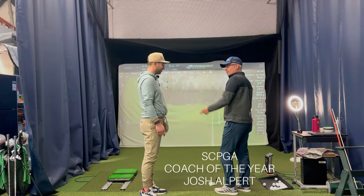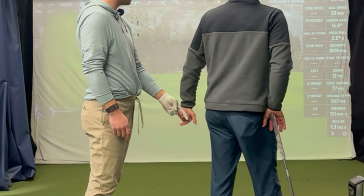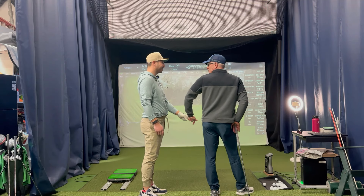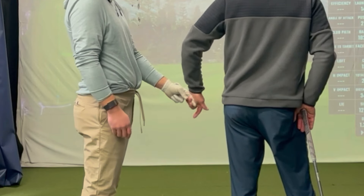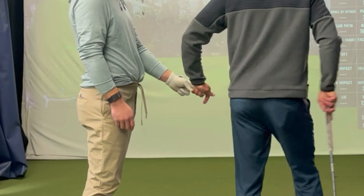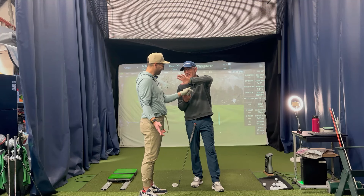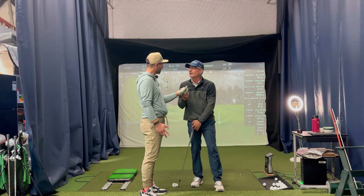You're the golf instructor now — ready? Hold two fingers out. How many fingers am I squeezing your hand with? One. How about now? Two. How about now? Three. Do you feel the difference? I squeeze that — do you feel how secure that is? Middle finger, pinky — two. Feel the difference in this? Three. Give me three. It's not a golf lesson unless you're squeezing each other's fingers.